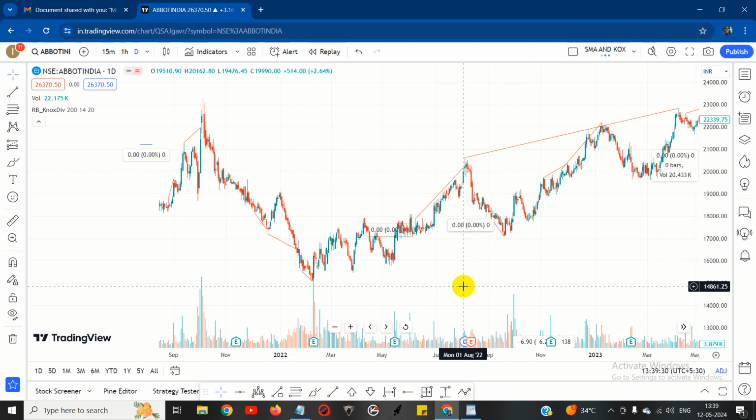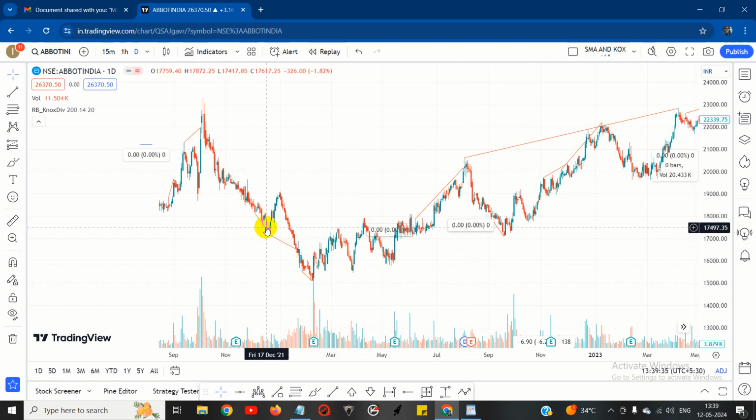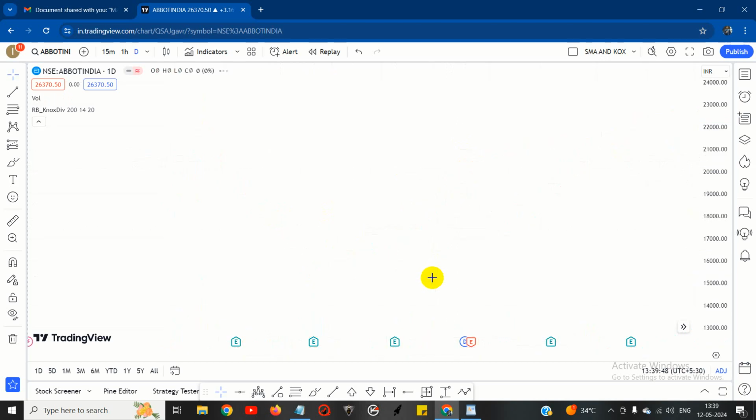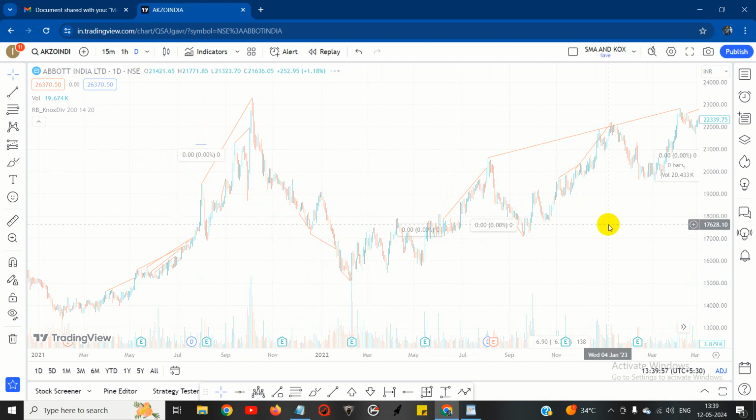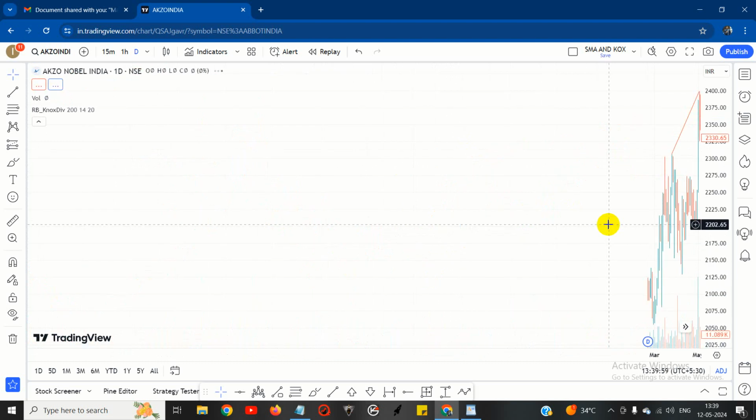All these stocks are super good stocks, so you don't need to worry even if they fall. For example, if I bought here and the stock is falling, I will just hold. I won't panic. Once it gives a buy signal, definitely the trade will be good. If I bought at 1700, I will sell at 2000. I will show you some other examples in other stocks. You can apply it to all the stocks and check it on your own also.